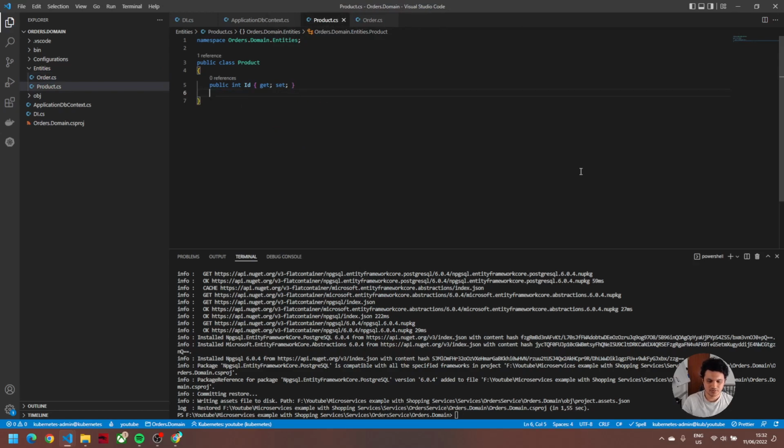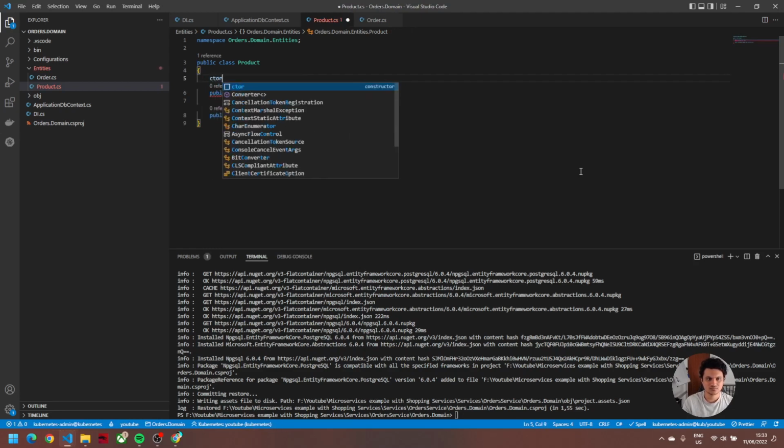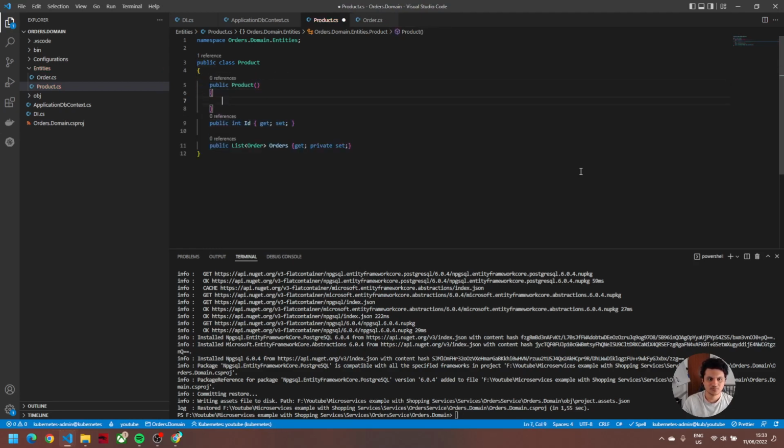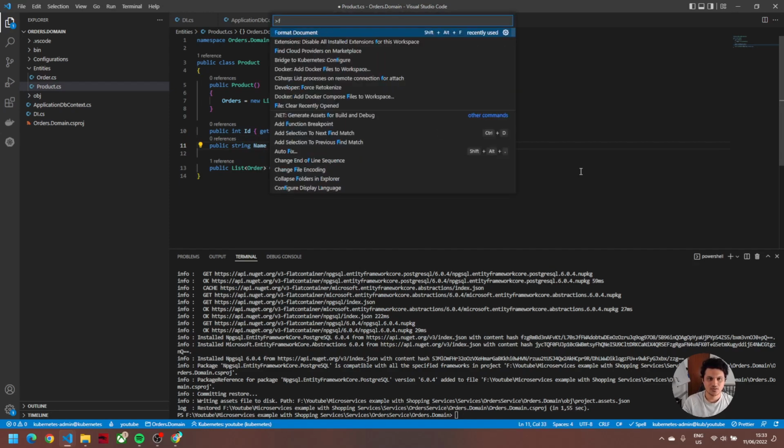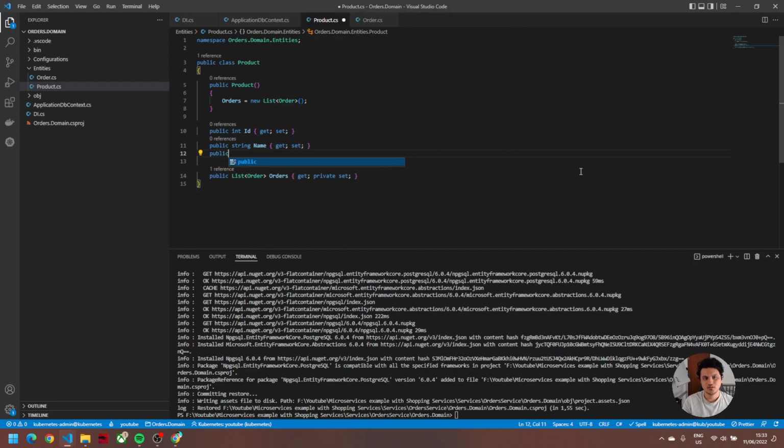And inside the product we are going to have a public list of orders, Orders equals new list of Orders, and the product is going to have a name, and let's say the product has a description, perhaps.